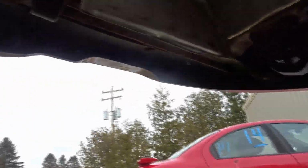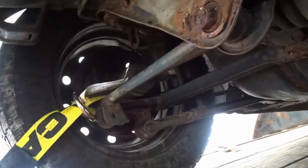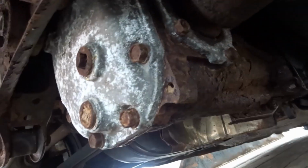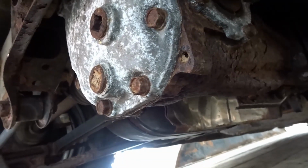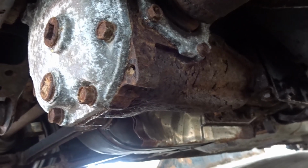I'm outside on the trailer actually. This is the parts car we picked up last night. And I don't know why, maybe because I was just feeling ambitious, but I'm out here seeing if I can pull this diff. I figured the easiest, quickest way, as of right now, is to pull it with it on the trailer, because I don't have an extra person to help me drag this thing off the trailer into the garage.